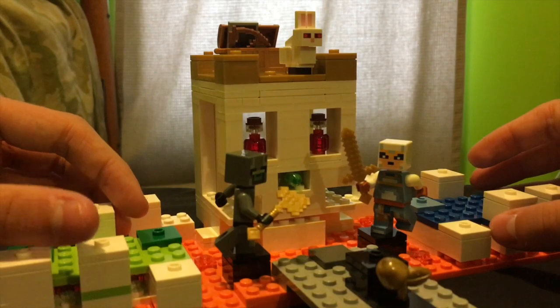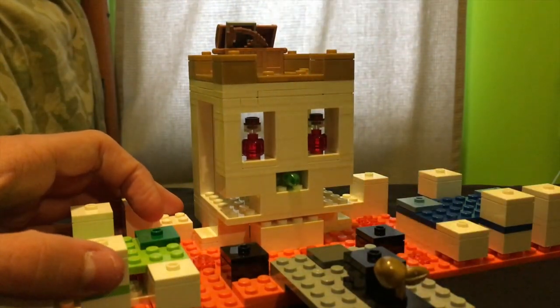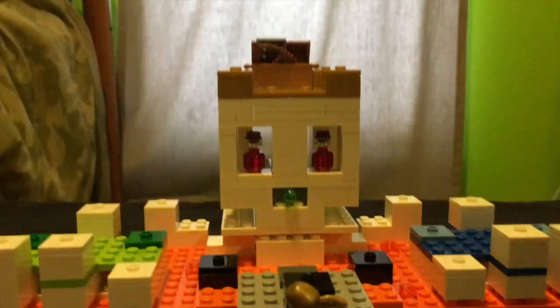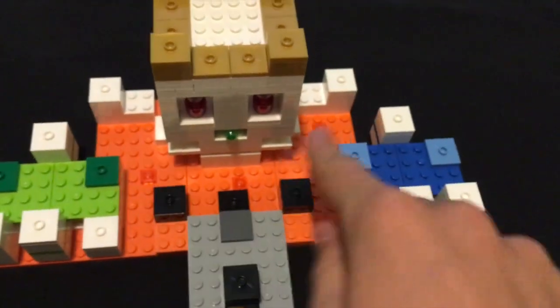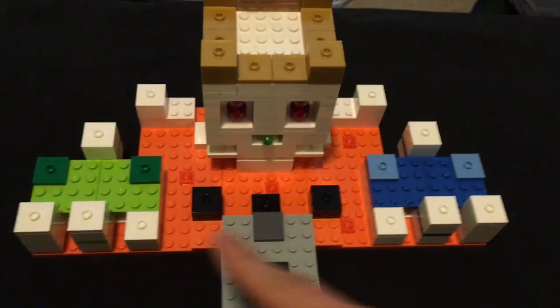So let's just take a closer look at the details. I'm going to remove the minifigures. So like I said before, this is basically supposed to be a skeleton, and I want to show you the top view of this because it's pretty cool. As you can see, those are his shoulders right here. That's his head, of course, and those are his 2 hands that are kind of erupting from the lava.